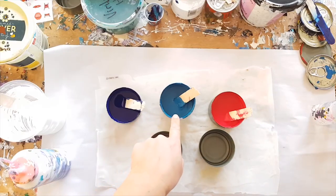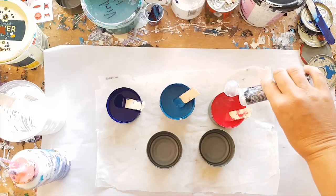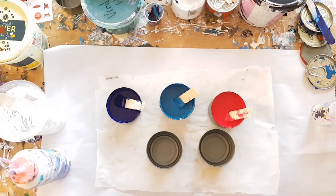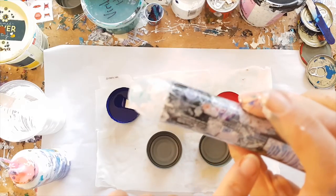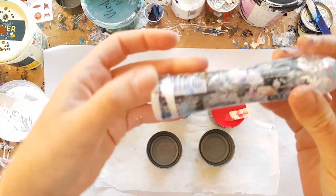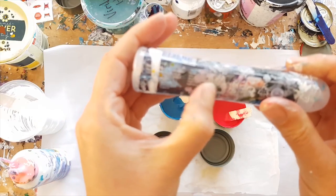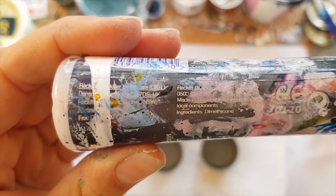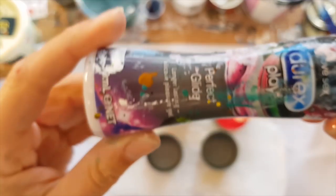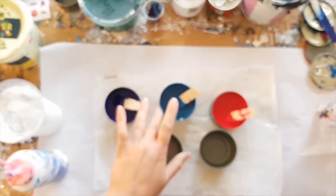Now, these two already have silicone in them, although they've been mixed a bit. So I'm just going to put some fresh silicone into the crimson red. I use Durex Play Perfect Glide. If you read on the back, it says 100% dimethicone somewhere down here. There it is, 100% dimethicone. It's the pink and grey bottle, not the green one, guys. The green one has all sorts of weird contents in it.